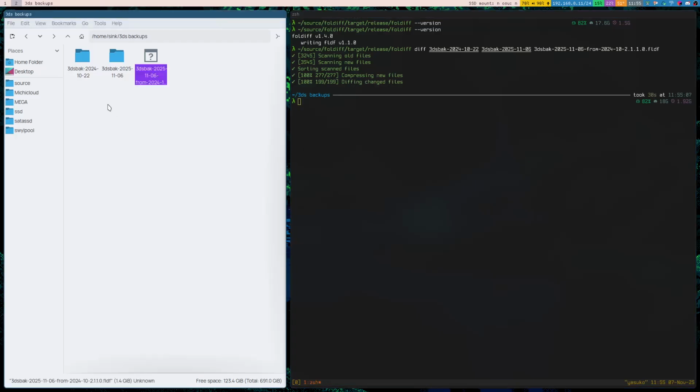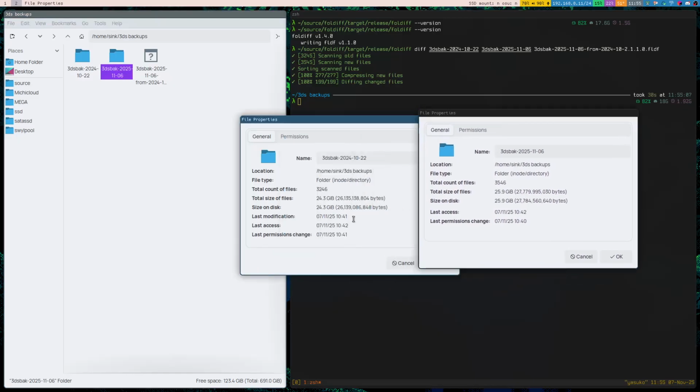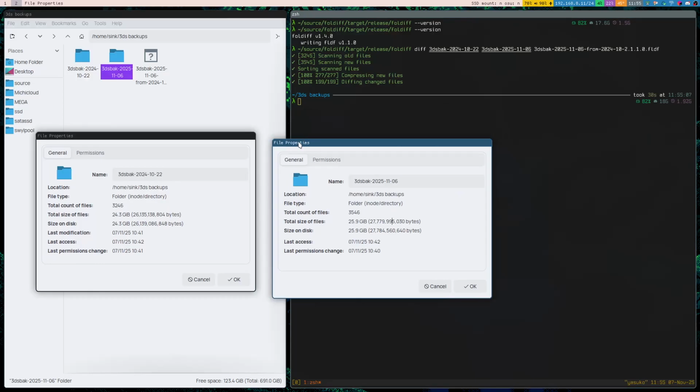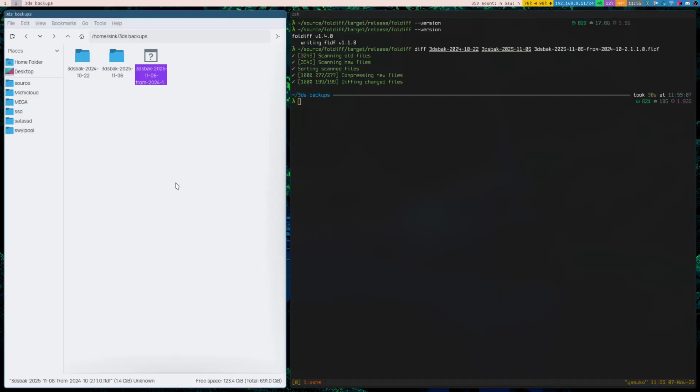It's only 1.4 gigs, and if you look at our two folders, the actual size difference between them is 1.6 gigabytes. That's the maximum amount of new things that can be added. 1.6 gigs new. We have a 1.4 gig file which contains everything that's new, and also all the changes between these which won't show in that simple size check. This is quite an efficient encoding, and you can get this 2025 folder back from just the 2024 and the diff.